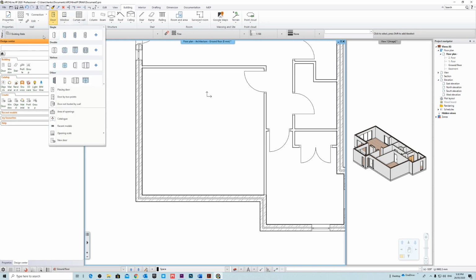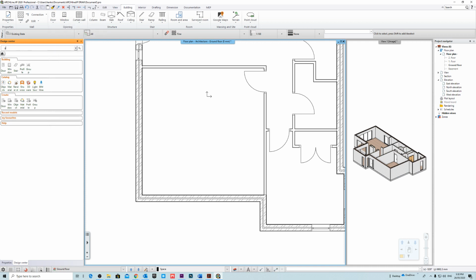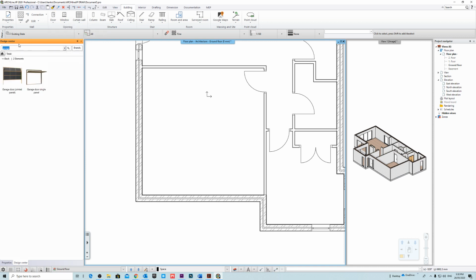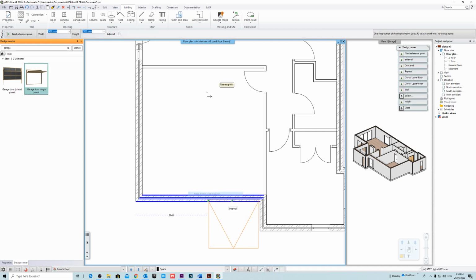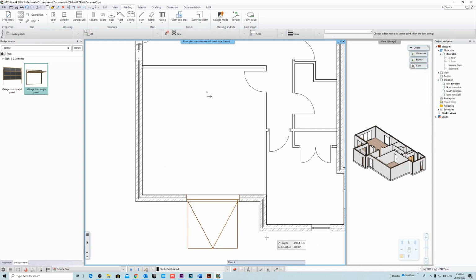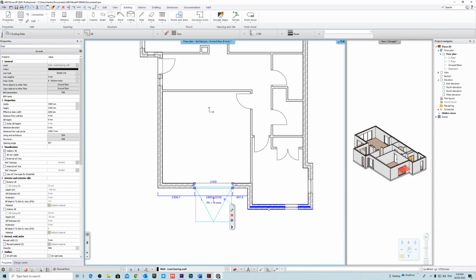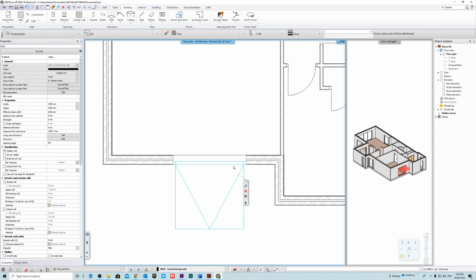So we can either go here to doors, or we can just try to find it really quickly. And I'm going to use this garage door. So we'll just place it like this. So you can see it's opening to the external side. So we can just make some really quick adjustments.